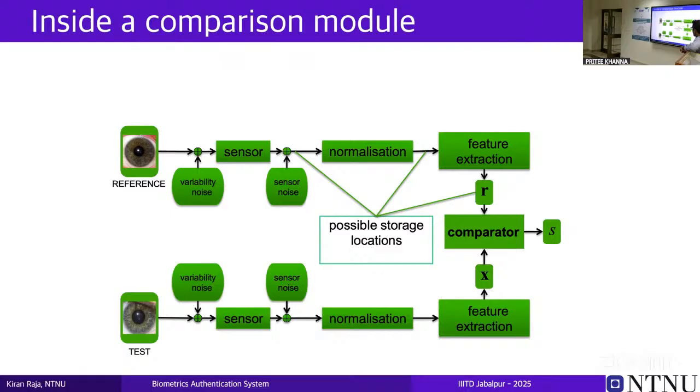And then in addition to that, it also depends on what kind of sensor there is. Are you using a smartphone which is an iPhone, or a smartphone from Android? Then your sensor noise will also change slightly. So that is the second aspect. And then you have the third aspect, which is the feature extraction, where we ask: am I using classical machine learning, or am I using some deep learning? That will give me the extracted features. This is a vector that is R, and then here you are getting a vector that is X. Now R is not equal to X, which means you use a threshold to decide: okay, this is acceptable, or this is rejected.